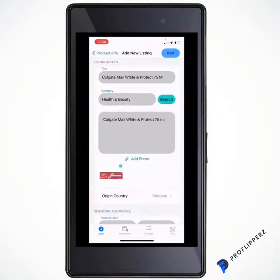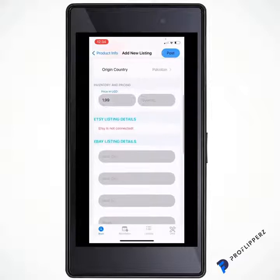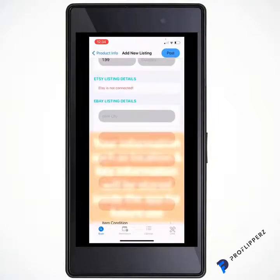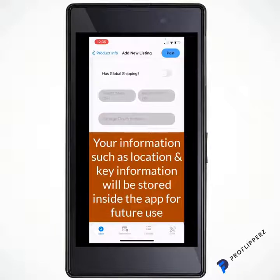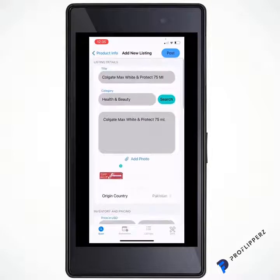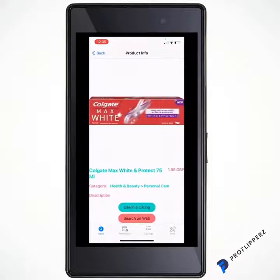We hit 'Use in a Listing' — it brings in the title, category, description, and image, cutting out all the hard work for you. You add your price and quantity. It's not connected right now, but when it is, the information is displayed for the eBay listing details. You can enter the city and other information. Quite often you don't even need to add the UPC. The app will remember your saved details for the future, so information doesn't need to be repeated over and over.